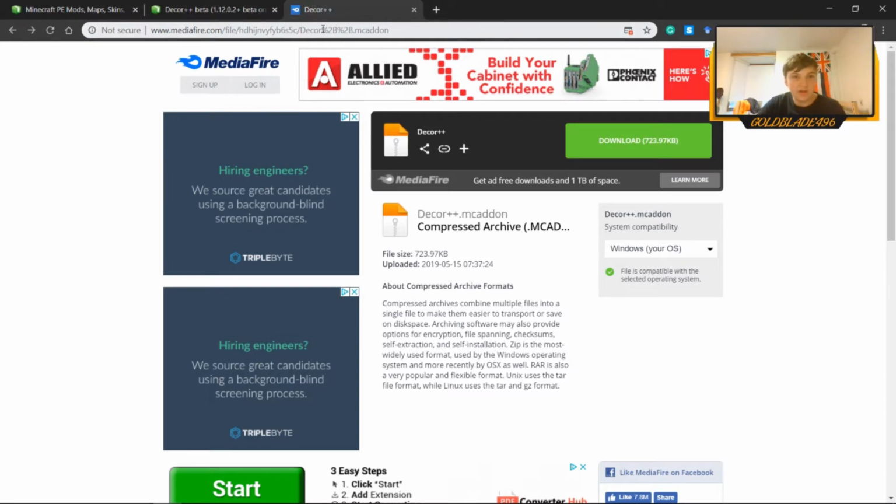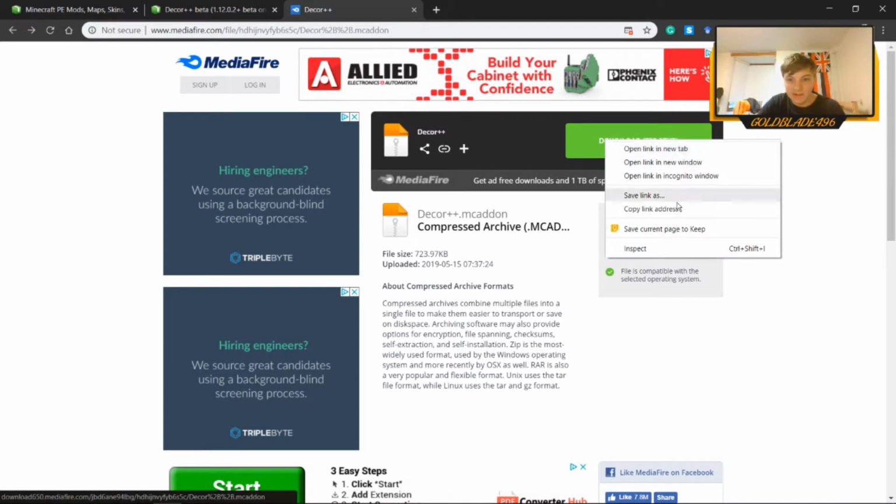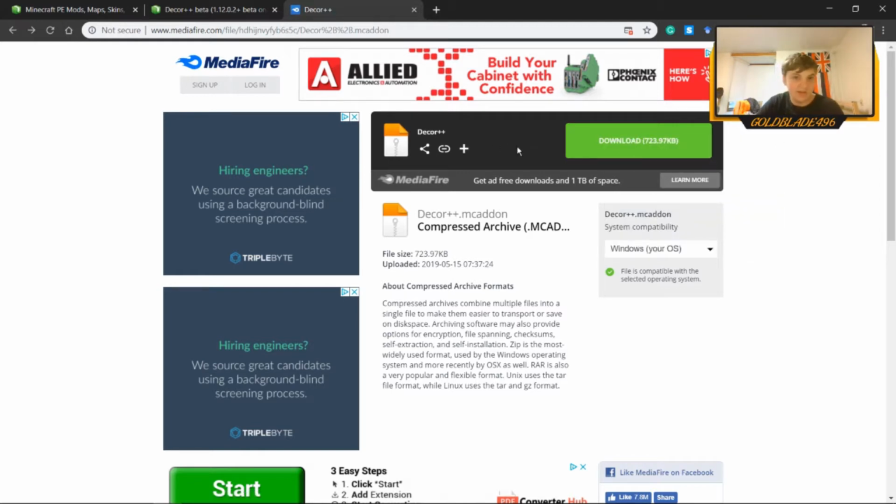You're not going to want to download this, but when you hover over this, you're going to want to copy the link that shows down at the bottom. You can either click this copy button right here, or you can just right-click and save link as or copy link address, and then you can save it, or you can write it down or do something with it.